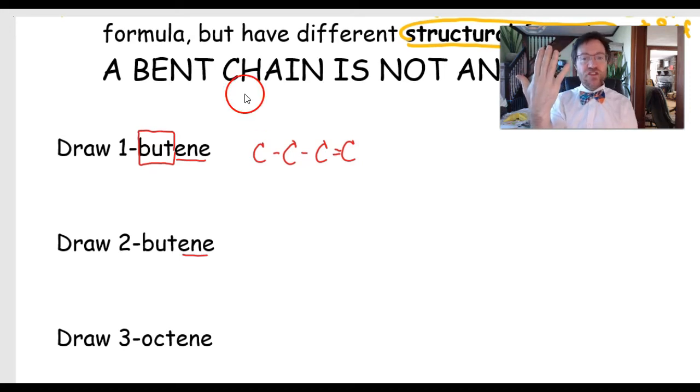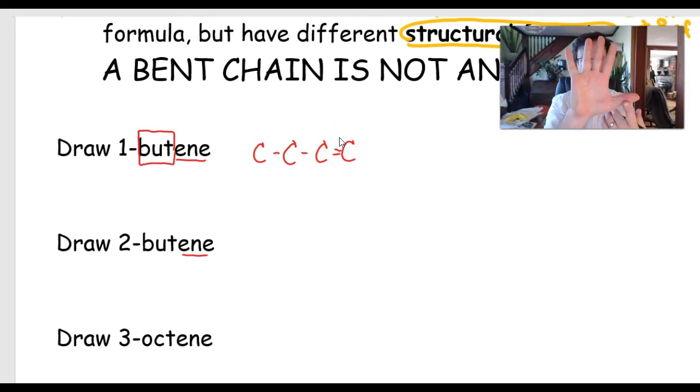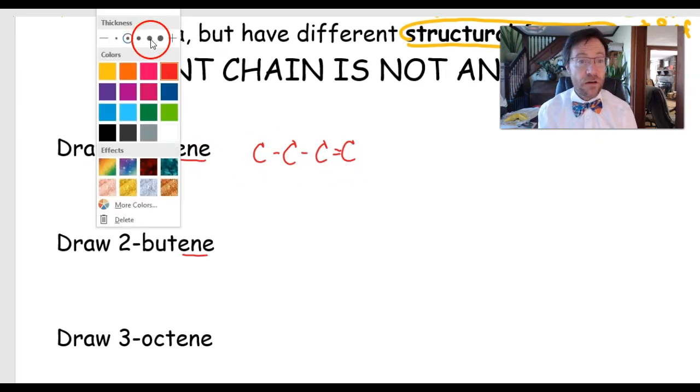See, this is a 2-dimensional drawing of a 3-dimensional object, which is often very challenging to know that this and this are the same thing. It's just like there it's on this side, there it's on that side. You get what I'm saying? So I just chose to number my bond positions from the right. 1-butene, and then we're going to sprinkle this in with a whole bunch of hydrogens.